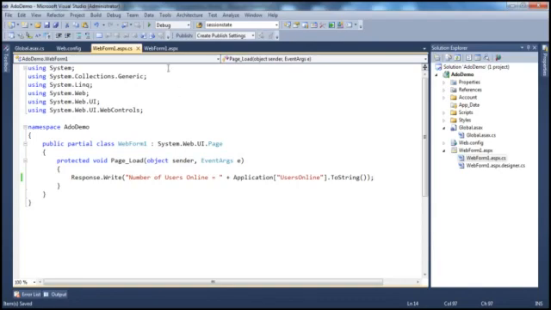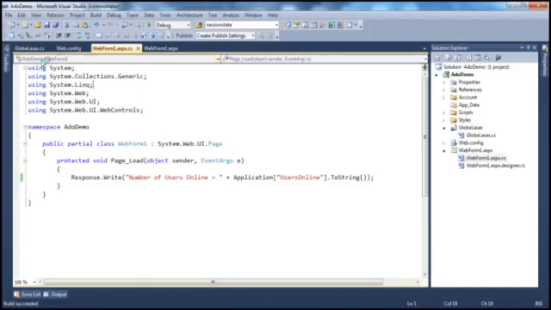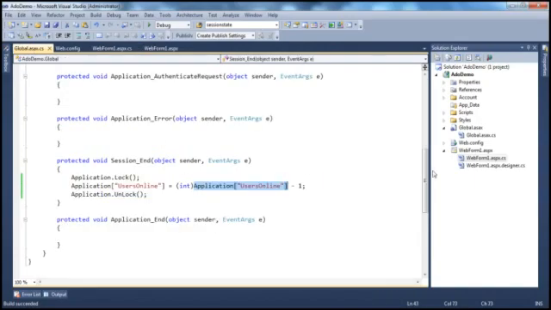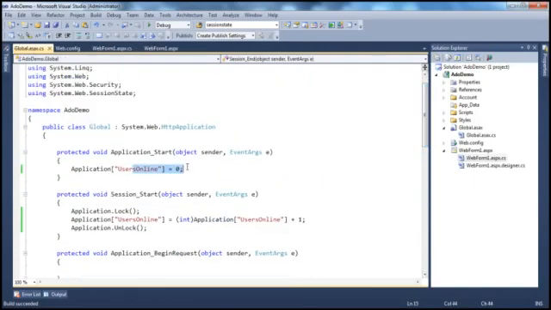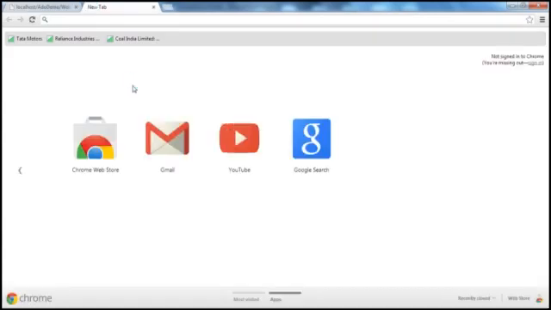Okay, now let's go ahead and run this. So when I first run this, the Application_Start event gets fired, in which case the Application["UsersOnline"] variable will be initialized to 0, and then the Session_Start event gets fired, the value increments by 1, and in the web form we are trying to retrieve that value and display it, so that's 1. Now if I copy that, open another browser window and paste that here, now look at this, it still says number of users online is equal to 1, and this is a different browser window.